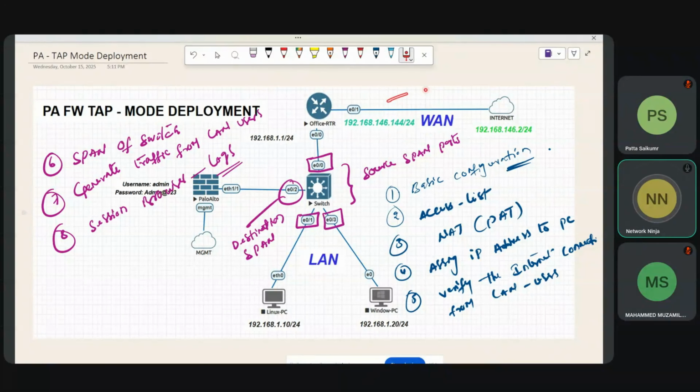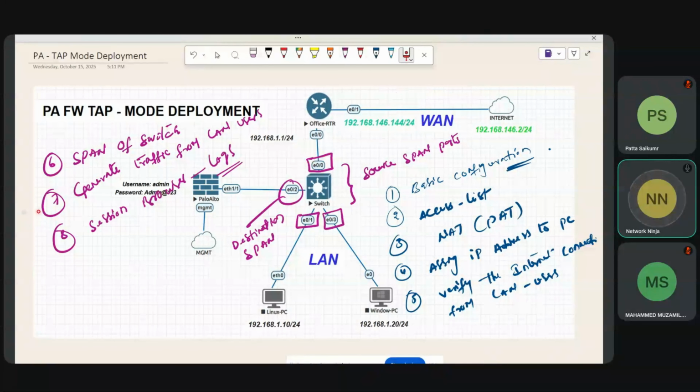When we are going to deploy the Palo Alto box, generally the firewall, where are we going to deploy the Palo Alto firewall? Not only Palo Alto, any firewall is deployed between the trusted and untrusted network. So we can deploy it even here as well, or here as well. Based on the requirement, we are going to deploy it.